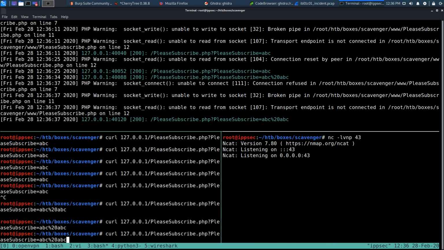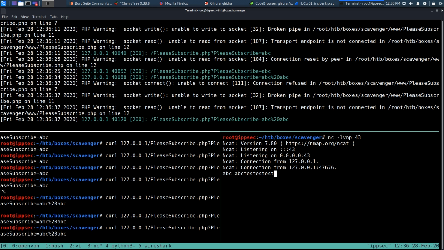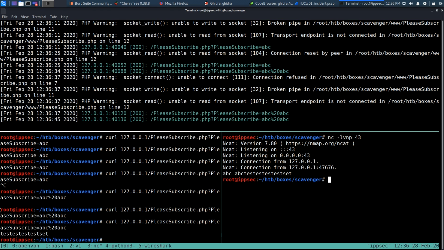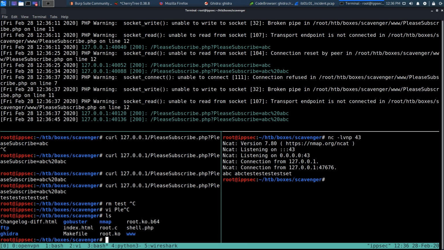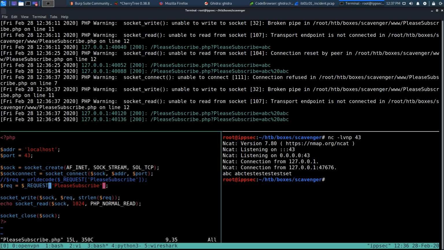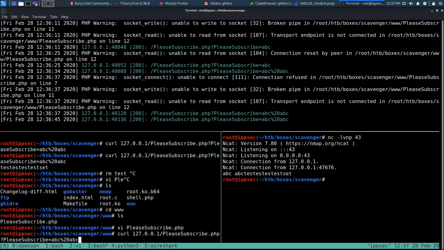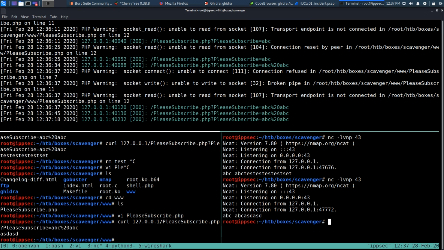So now it's doing the whole, it'll say stuff until I hit enter, and then it prints that. But if we change this, so if we change normal read to binary read, it should read until null byte or something, where we close the socket. So do this. I wonder if I sent it all at once.